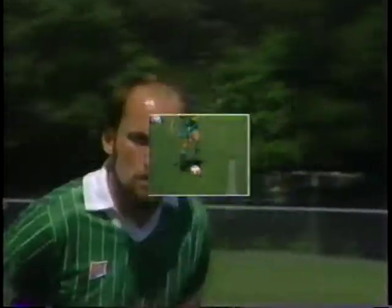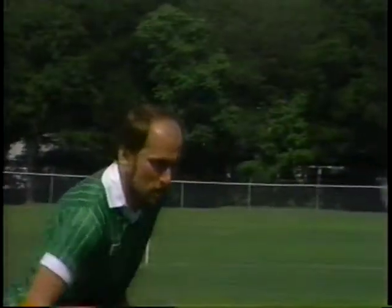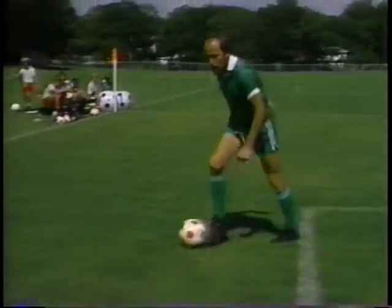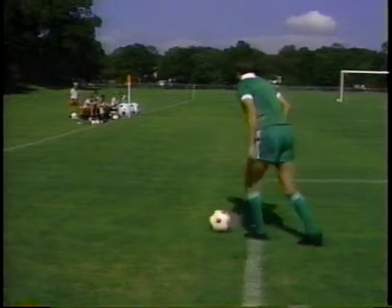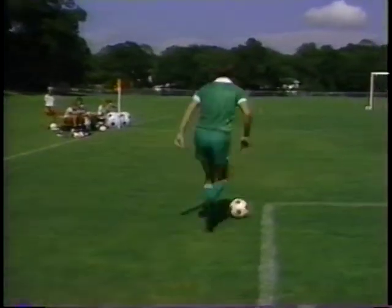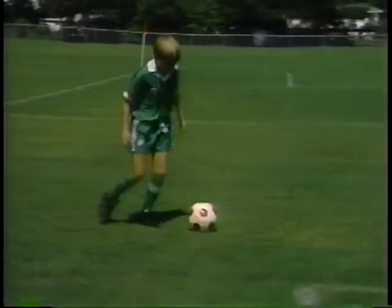You may recognize this movement from tape number 2, the zip. Being deceptive and disguising your change in direction can be enough to beat your opponent. Continue to practice in a zigzag pattern.